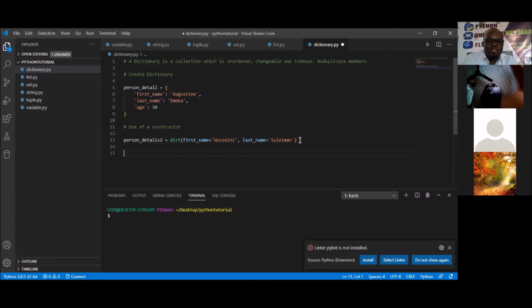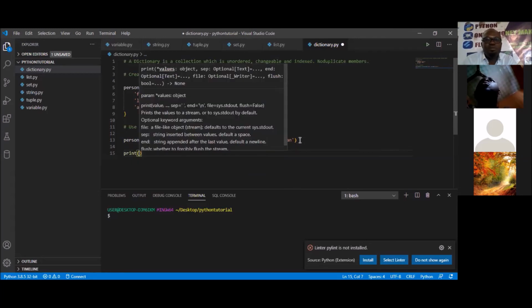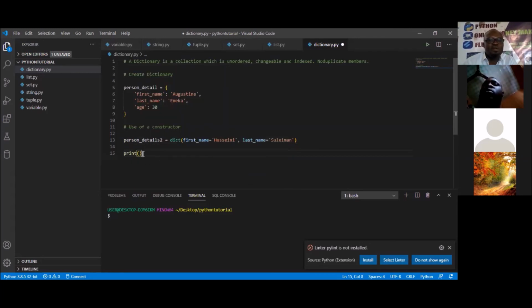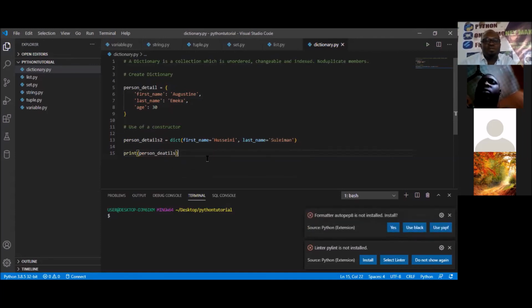Let's quickly print this out so that we can see it on the console. If I say print, then in brackets I put the name of the dictionary, person_details. Then I press Control S to save. Remember, once you do anything and you want to run it in your terminal, you have to save first.